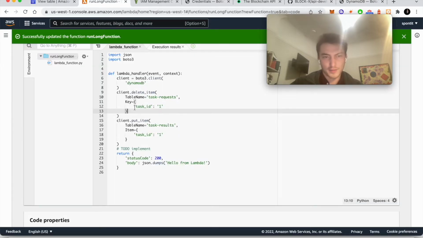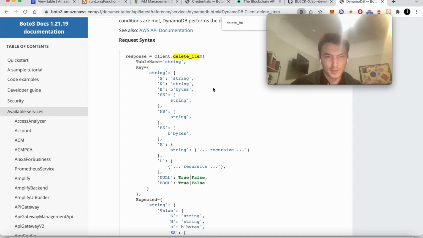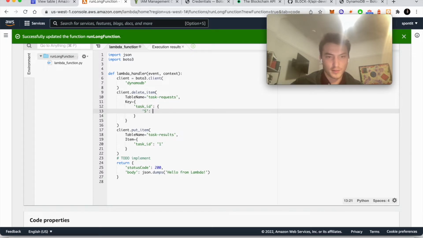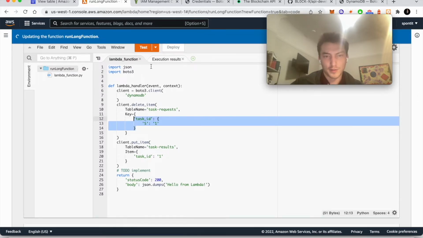Okay, I guess sometimes it just does silly things like this. It wants me to do this silly format because it can't auto-detect a string for some reason. Okay, so that's how it wants me to do it.